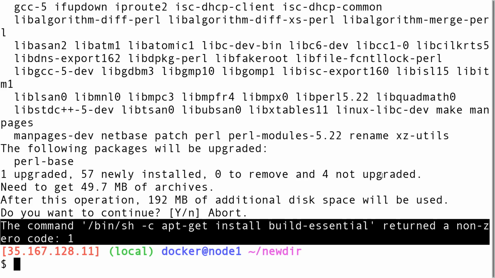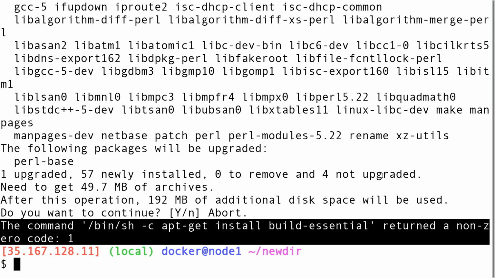The problem is that normally there is somebody in front of the keyboard to be like, oh yeah, I want to do that, that's fine, and press enter. In that case, there is nobody in front of the keyboard because this is a container build. So since there is nobody in front of the keyboard, when apt tries to read my feedback, it gets end of file and it assumes that something is very wrong and it aborts. So I have to tell apt, I want this build to be non-interactive.